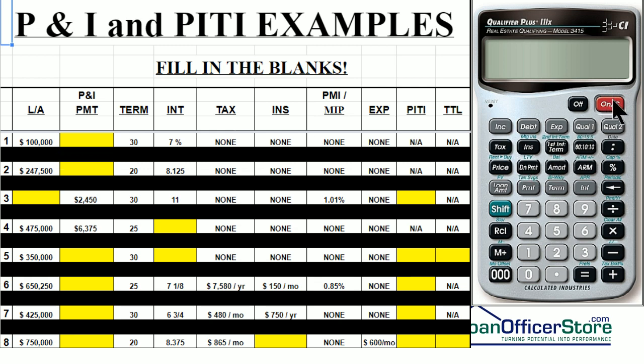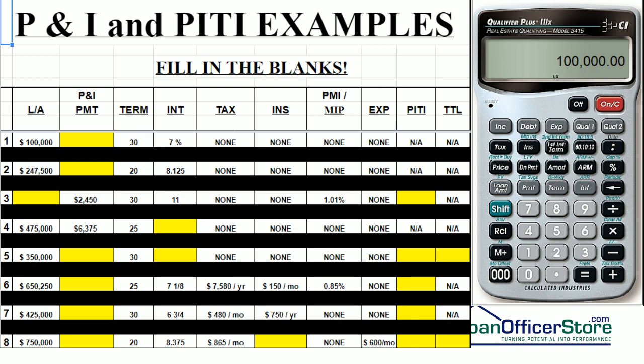first. Just make sure first we turn on our calculator. And I always use this step where I go Shift X and then clear out everything. This way, if anything was in my calculator stored from a previous transaction that I might have done, I know that I'm starting from square one. Everything is cleared out. So here we have 100,000. So we do 100, and I use the 000. Again, doesn't matter whether you use it or not. We're going to store that in the button that says the loan amount, and it tells you right there it's 100,000, and that is the loan amount.